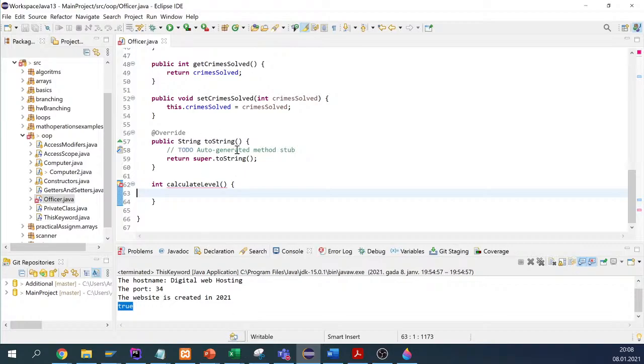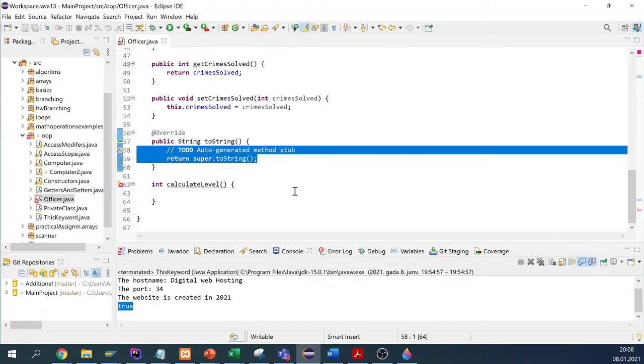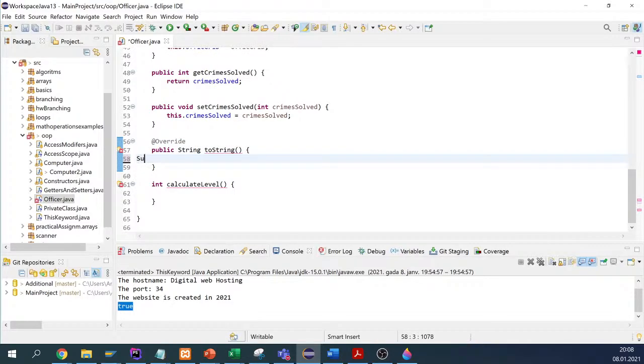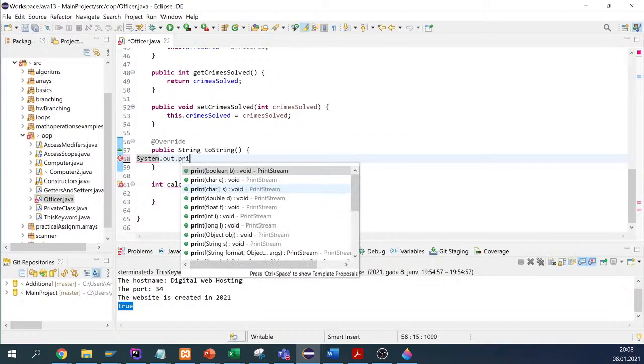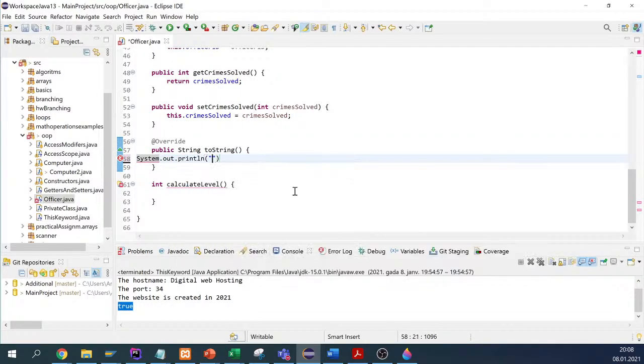This is basically what toString methods usually do. In our case, we can implement it as we want. I will return the attributes in the following way.